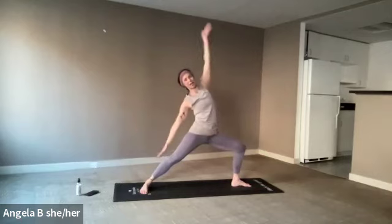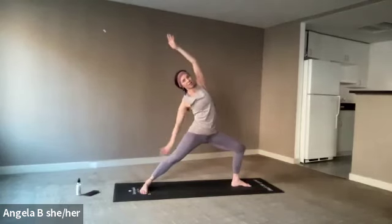Reach those arms away from you. Straighten your front leg. Bend your front leg. Straighten and bend. Straighten and bend. Turn your left palm up. Exhale back, peaceful warrior. Take your right hand behind your back, bringing it to your left hip.